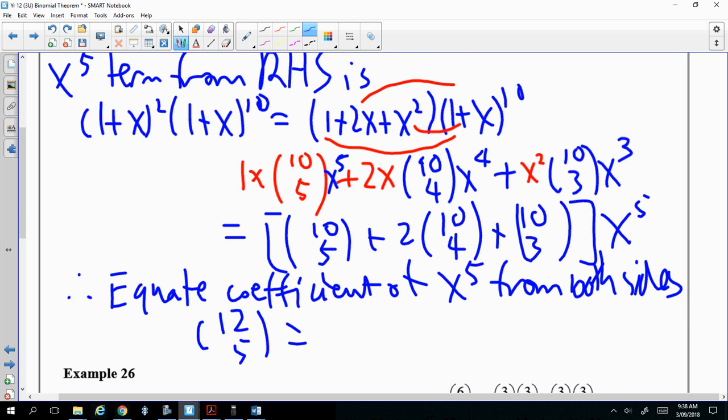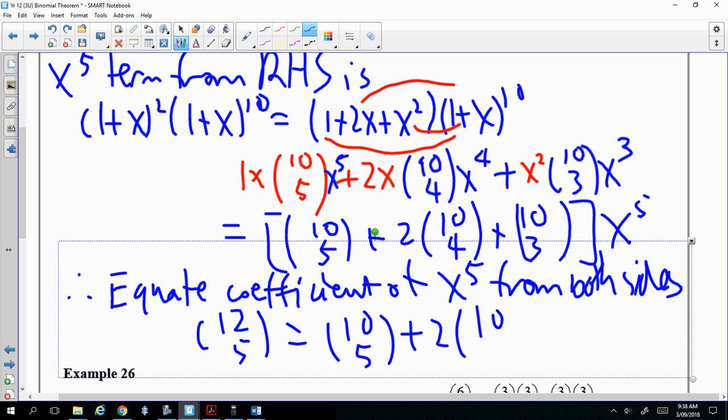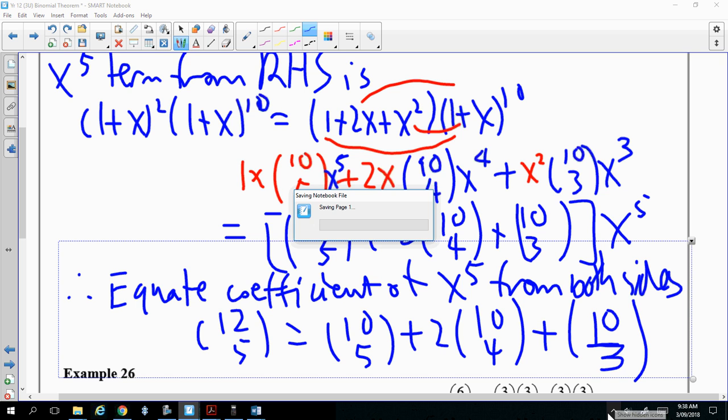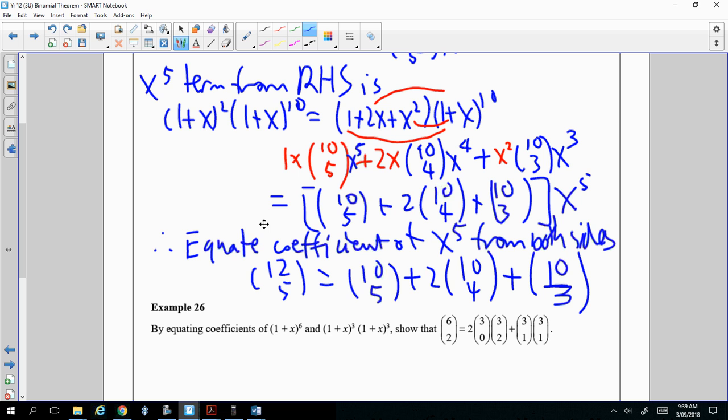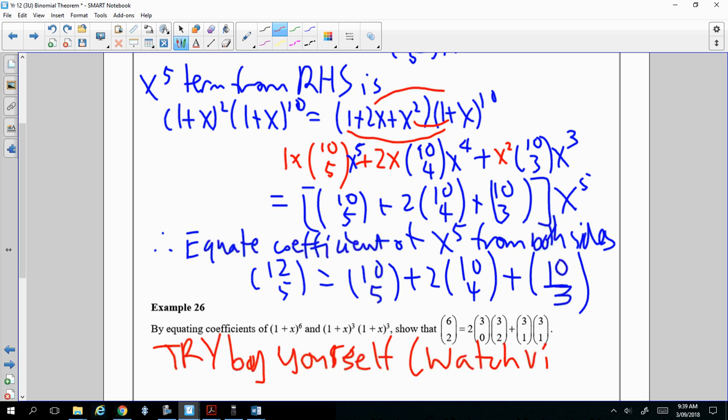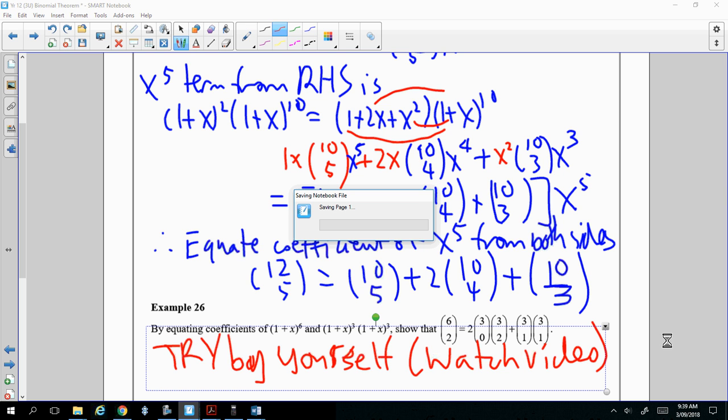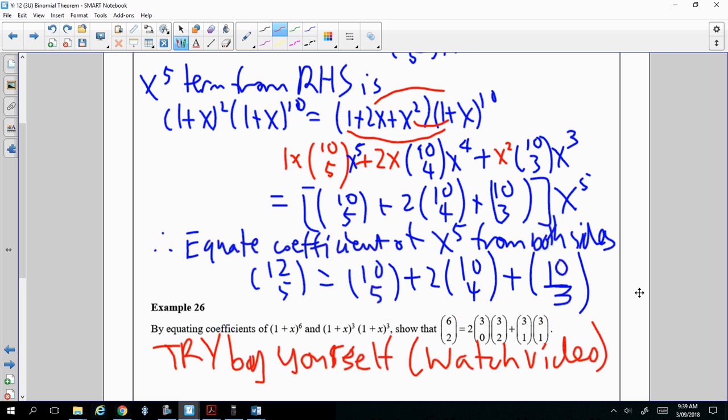There are 2 other hard examples I encourage you to try by yourself, and watch the video to check. All right, good, all done. And then next page, the next one's a little bit harder. Again, I want you to have a try and watch the video. And then the last one's also very difficult. You should also have a try as well. And then we'll go to the summary.